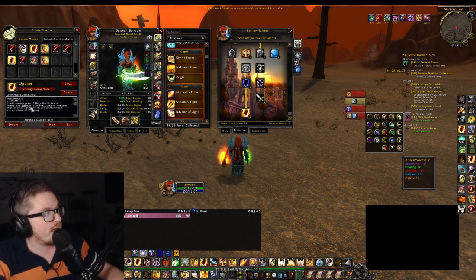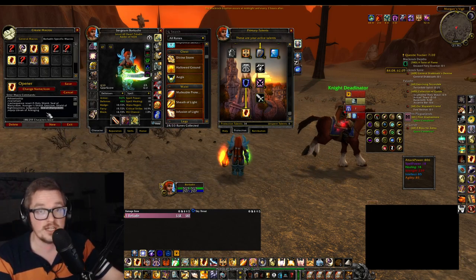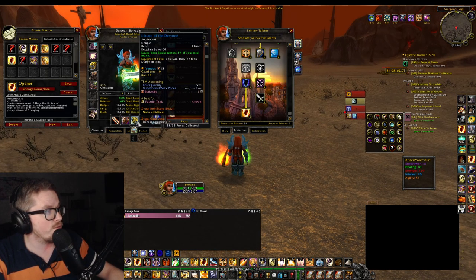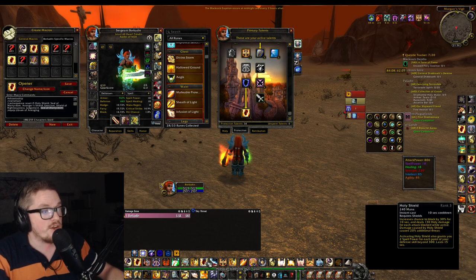Then after that, we're casting the Avenger's Shield, and then Exorcism, and then Seal of Righteousness, and then Judgment, and then the Seal of Martyrdom right after. And after that, you don't need to press this anymore. So, on the pull, even if you forget to equip the Libram, it automatically equips it. So, for me, for example, I have it on F2.